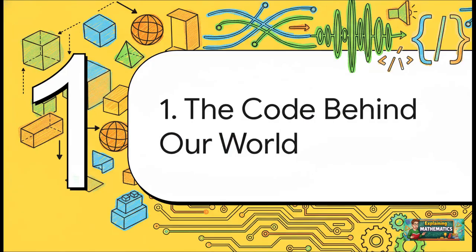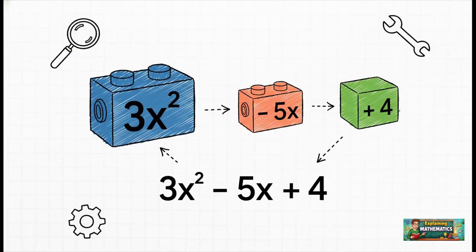So let's forget about all those dry textbook definitions for a minute. We're going to treat polynomials as what they actually are, a practical, hands-on code that literally builds our reality. So let's look at the code itself. This right here is a classic polynomial. And I know, at first glance, it might look a little intimidating. But don't worry about that. The most important thing to get is that it's just built from a few super simple parts. Kind of like Lego blocks, actually. And once you see them up close, they're surprisingly easy to understand.